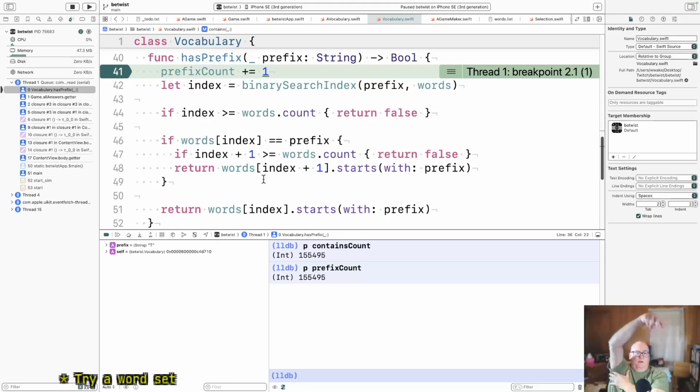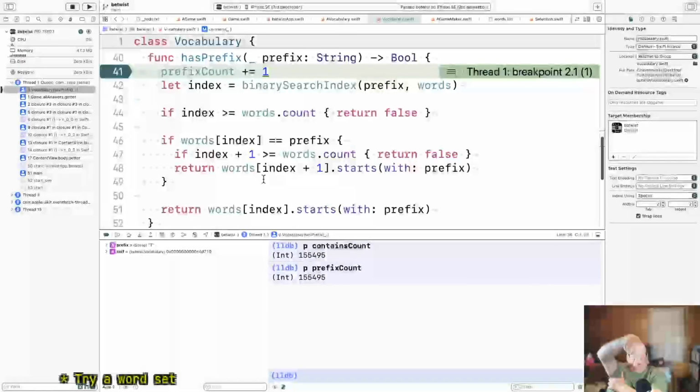Okay, so if we find BAST, let's say BAST is a word. We're going to look at the next word, which is BASTA, and if there is a next word, which there will be unless you're at ZZG or something, then we make sure that next word starts with BAST.